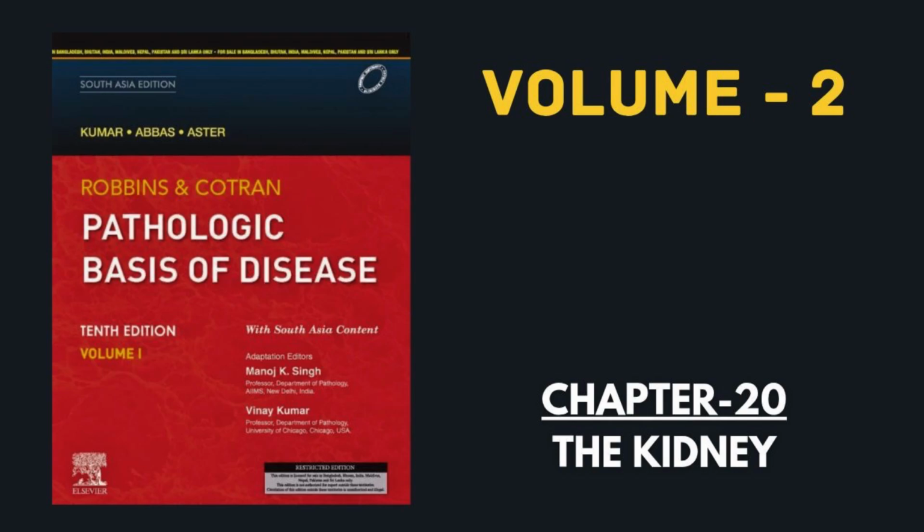Okay, we have spent a lot of time on the filter. Now we need to move downstream into the plumbing, the tubules, and the surrounding interstitium. These diseases often present as acute kidney injury. And we'll start with the most common cause of AKI in hospitalized patients, acute tubular injury, or ATI.